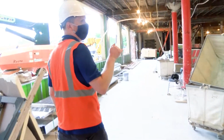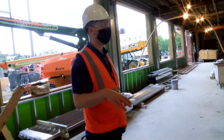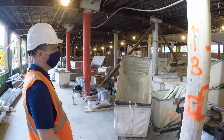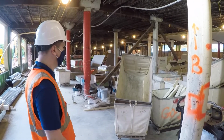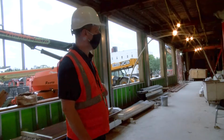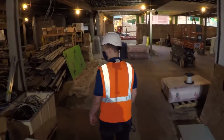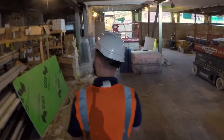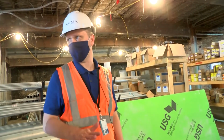So this is the space below the original 1929 gymnasium. This was previously the locker rooms that were located down here, as well as the TV studio. So what's going to be down here moving forward is the cosmetology program is going to incorporate a major portion of this floor. And that allows for the public to come in and use that as sort of a retail CTE program. And then we also have the TV broadcast studio that's going to be recreated down there. So this is all part of the space. This would be the studio proper in this area, which I think it may have extended a little bit further beyond there, but it's more or less exactly where it was before.